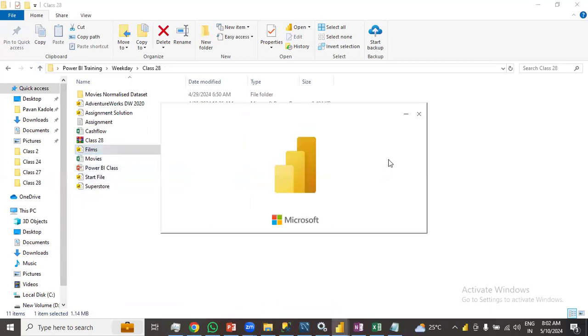There's also a visual called matrix in Power BI, and it also shows you the data in the cube form. Although it's just a visual, it's easier to understand what the cube form of data looks like if you look at that.